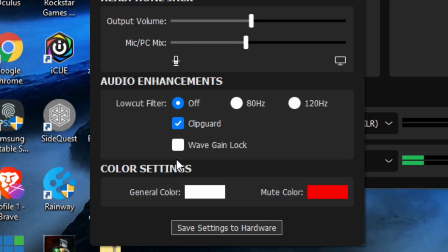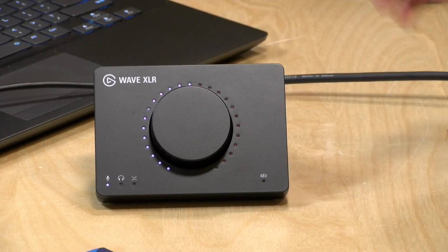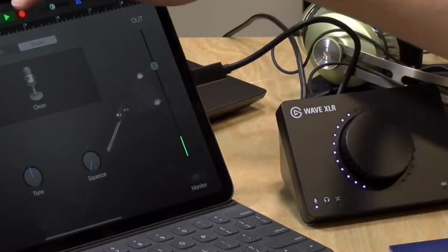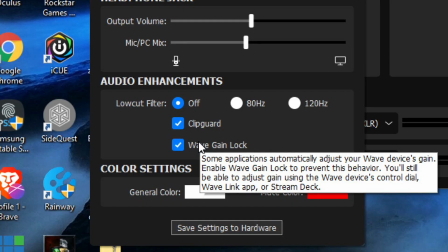Now, the next option is something that I had to enable for my iPad to work properly with the Wave XLR, and that is the Wave Gain Lock. What was happening when I was recording on my iPad earlier is that I would have the gain set to the midpoint here, and then every time I stopped or started recording, it would bring it back down to a really low setting automatically, and that was getting quite annoying because I had to remember to turn it back up every time. So in the setting here, this Wave Gain Lock will lock the gain where you leave it, and that will solve your problem if you're having some issues on an iPad or another device that continually changes the gain on this thing without your intervention.